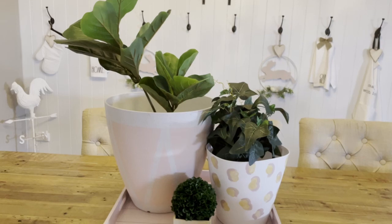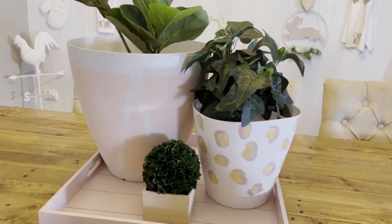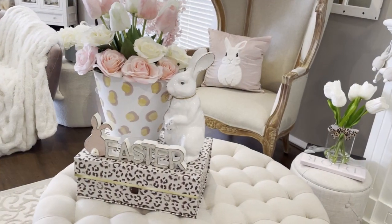My outdoor area was definitely looking a little drab, guys, and in the last couple of weeks I have done lots of projects out there which I'm going to share with you.